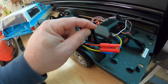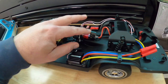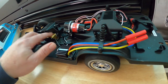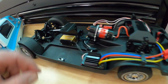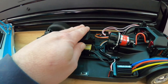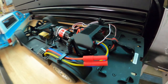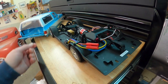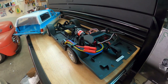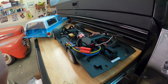So we're going to have to cut into the body, and then I'm going to guess maybe around the motor, maybe around these servos. I probably will leave these in here because they'll protect the servo arm. Maybe somewhere around here it's going to hit too. But we're going to tackle the shock towers first. So I'm going to make my marks underneath the body, and I'm going to use a Dremel and cut those out, and then we're going to come back and see where we're at.